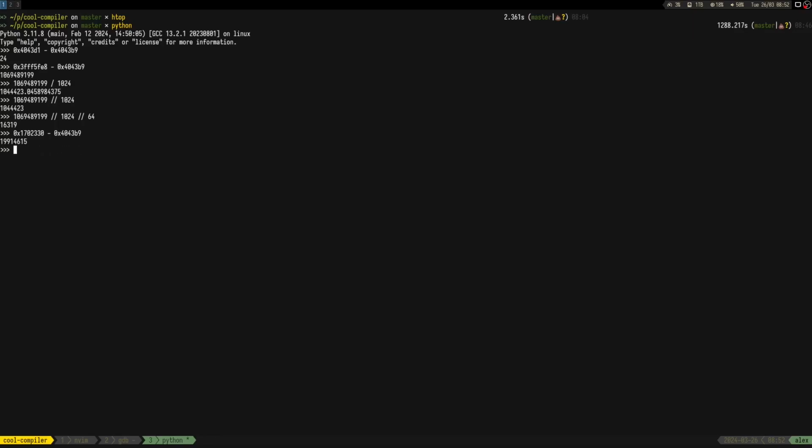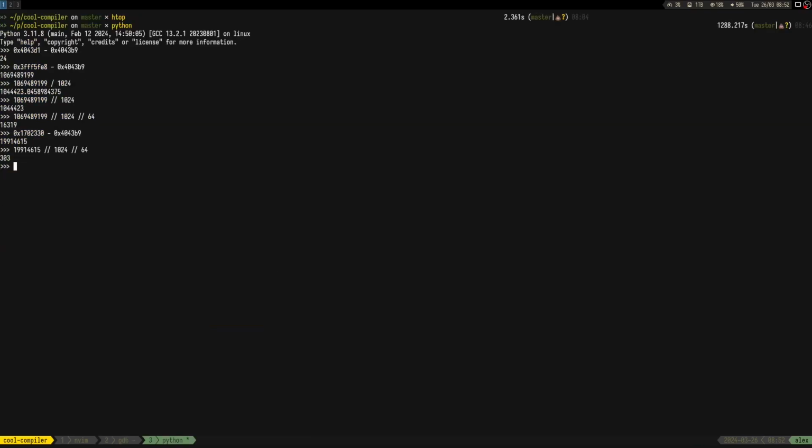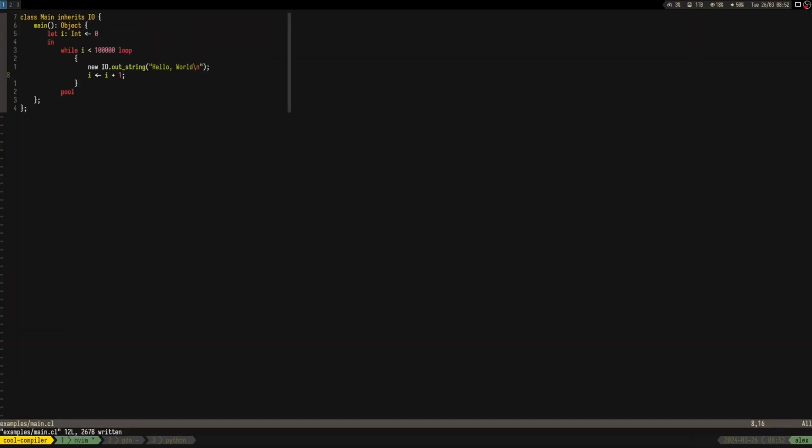I mean, it's still a lot of memory allocations, right? But it's not that many. Or why? This doesn't really look right, for some reason.